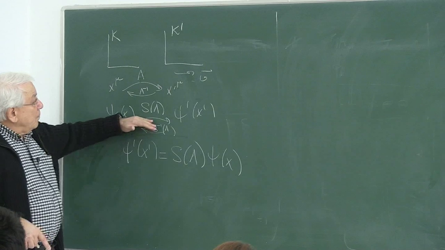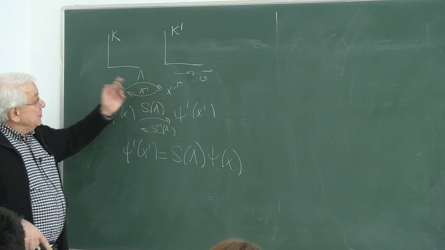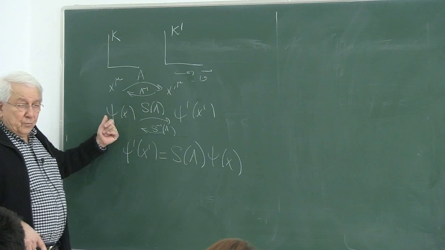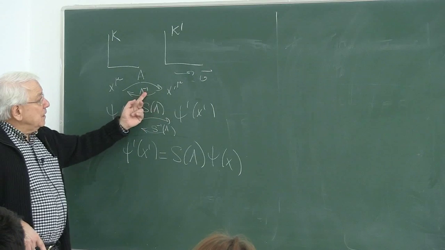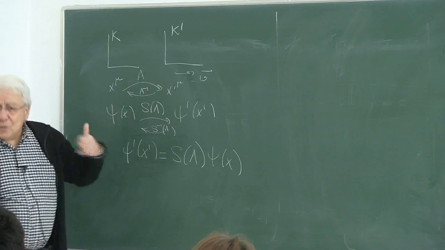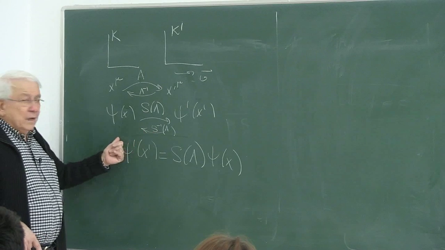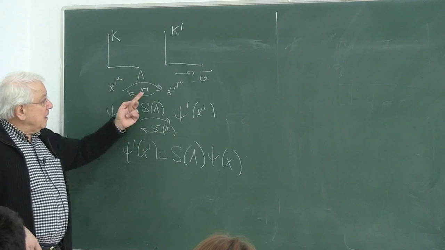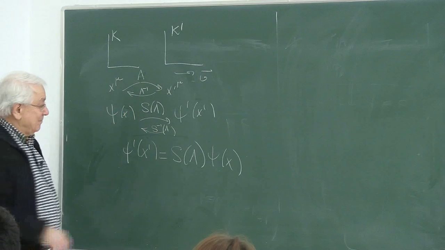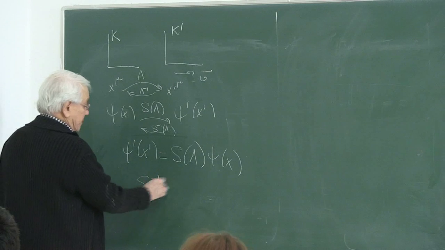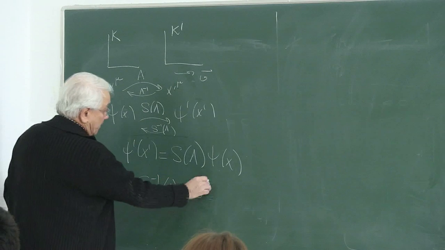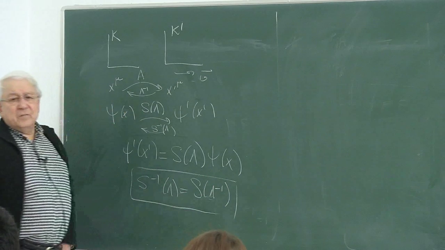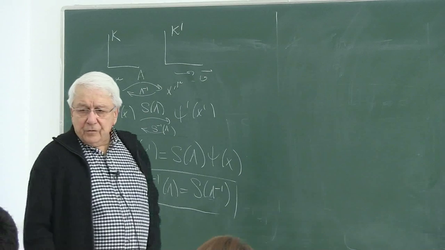If you look at it on the upper levels, lambda is taking you from the unprimed to primed, so is the S taking you from unprimed to primed, and this lambda inverse is taking you vice versa from primed to unprimed, and S inverse is doing that. How do I look at this S inverse? I can think of S inverse as the direct S associated with the lambda inverse, right? So S, this is an important property which we are going to use intensively in the proof of the demonstration.